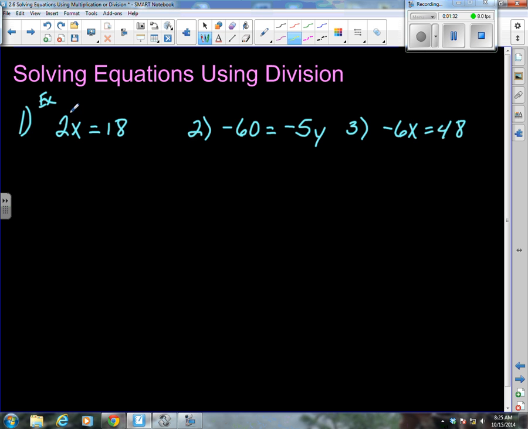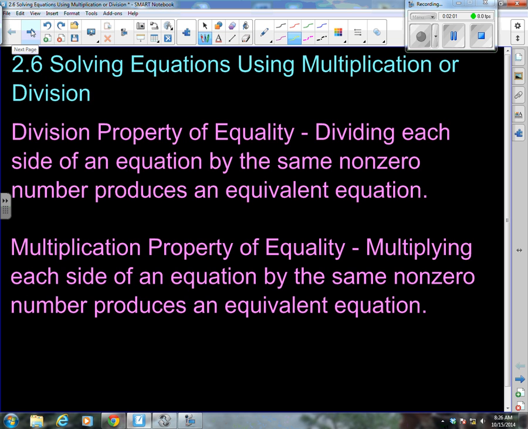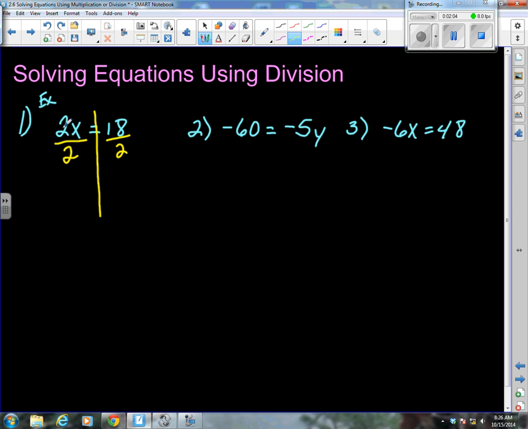So let's look at this one. Now I have to look at the number with the x, and I have to look at the operation. The operation between the 2 and the x is multiplication. So if you want to solve an equation, you need to do the opposite. We need to undo what has been done. So what is being done to the x? It's multiplication. To undo that, I use division. I'm dividing both sides because that's what the division property of equality says. If I divide both sides by 2, the 2's become 1. 2 over 2 is 1, so I get 1x, or just x, equals 9. And I'm finished. One step, and I've solved the equation.